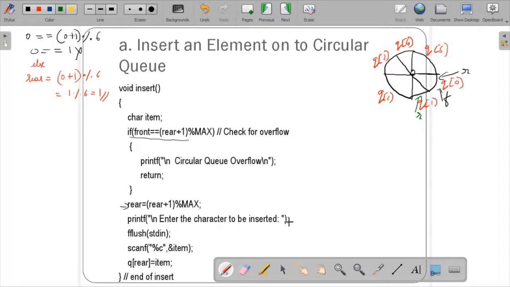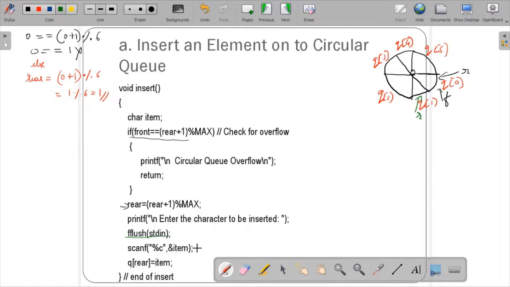After that, enter the character to be inserted. Whatever character I want to insert at this particular position, I need to read that character. So before I read it, I've used fflush(stdin). This is typically used for the output stream. The main purpose is to clear or flush the buffer. In case you have any previous data in the buffer, it clears that data, and whatever new data is read will be stored. So in case any previous data is there, to flush it I'm using fflush(stdin), and this is mainly used for the console.